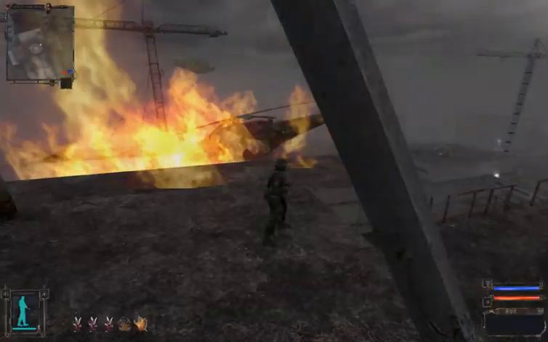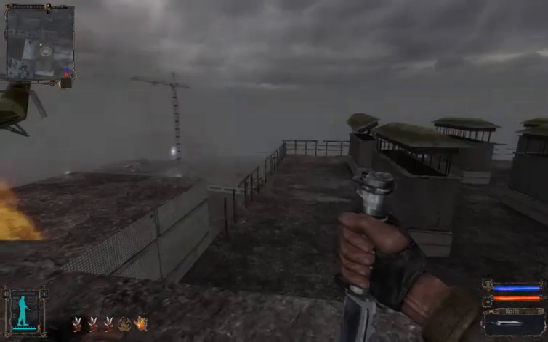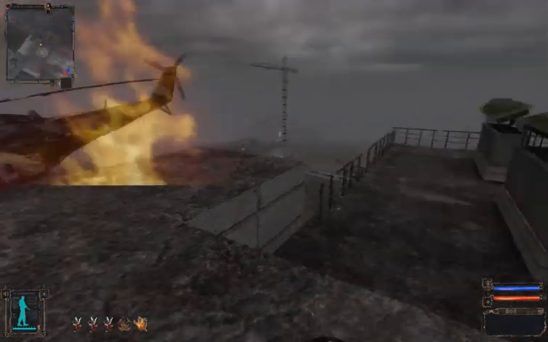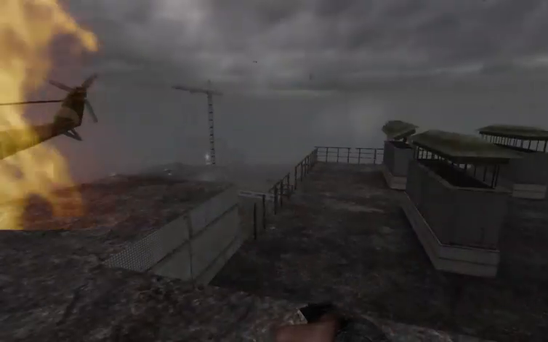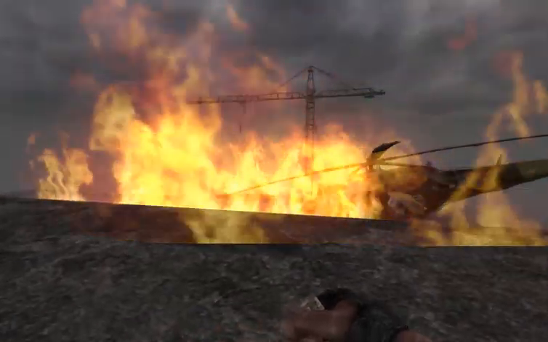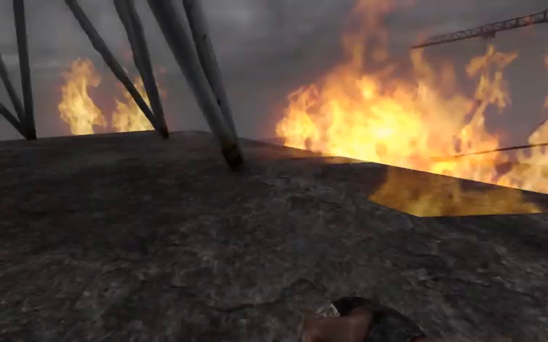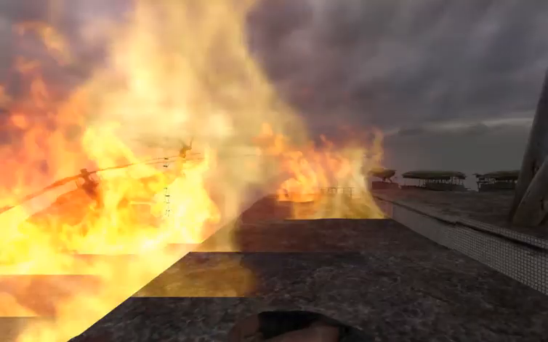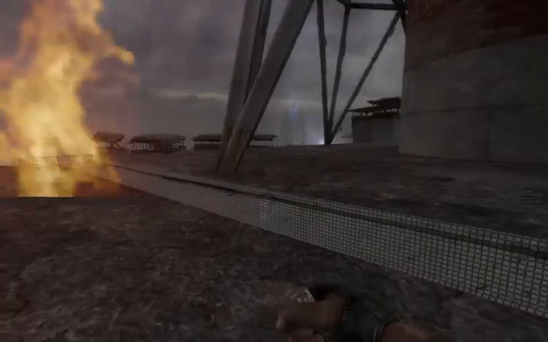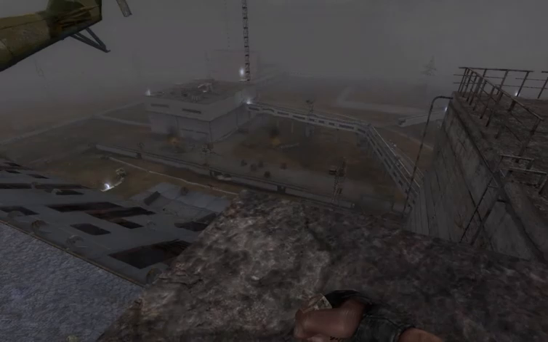So this would be the... Oops, wrong button. This would be the Twilight Zone of the NPP level 2. I came a little further away from the entries, but just in case somebody else wants to try out Kane's challenge. And we have quite a view from here. So basically I haven't even got an objective here.